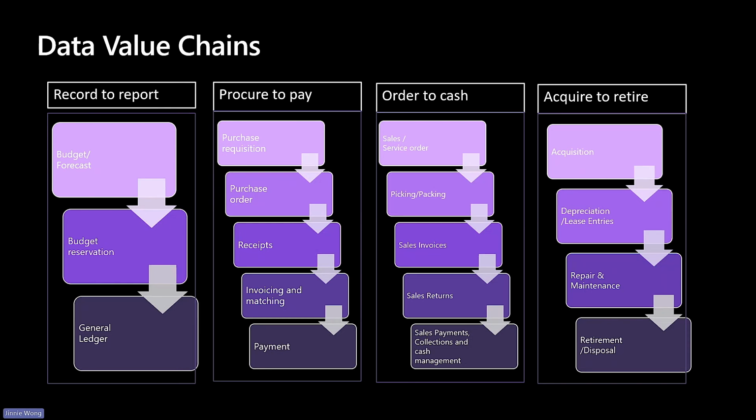Now, the powerful thing about these value chain data models is that you can not only report on each individual business process, where one business process is one box, but you can also report on the entire value chain. That means top to bottom. I can look at a purchase requisition number on an invoice. So I could look at a purchase order number on a payment, right? Or I could look across, which means I could maybe look at a purchase order number on a general ledger transaction, or a purchase invoice number on a general ledger transaction. So I now have a way to look at my data dimensionally.